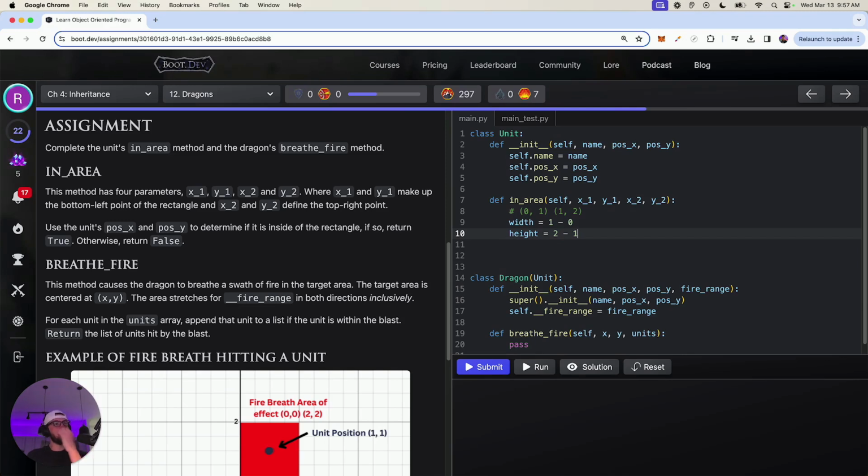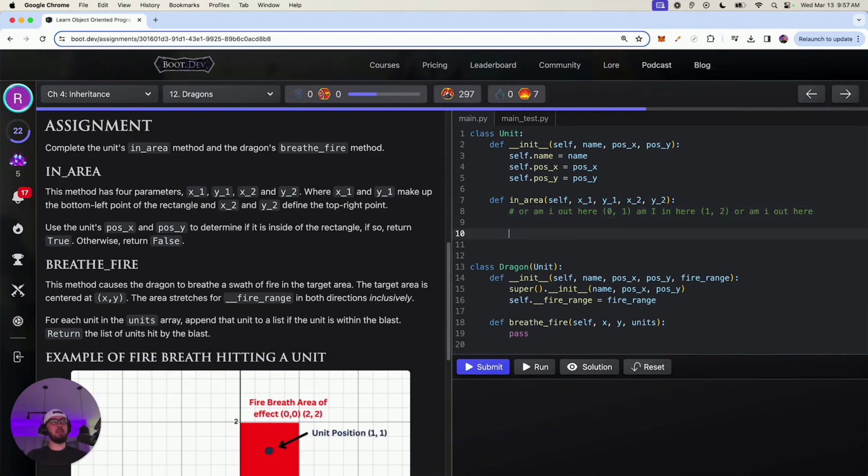Oh, but hold on. That just defines the area. We need to now see if the person's in it. So maybe I'm doing way too much. Maybe we can literally just check. Guys, I actually completely messed this up. I recognize now Cartesian planing threw me off. I think all we need to do is just see if I am in here or out here. I think that's all we're doing, right? So I just need to check if my position of x and y is less than this point or greater than this point and less than this point and greater than this point. I think that's actually it.